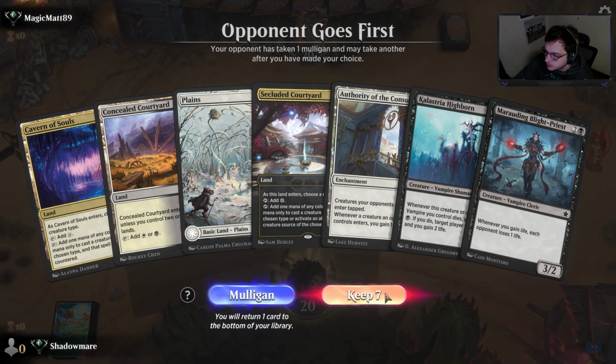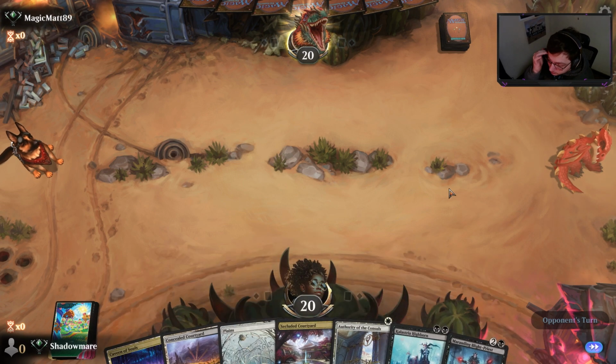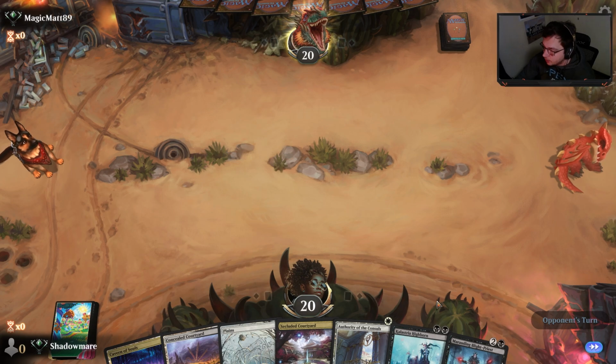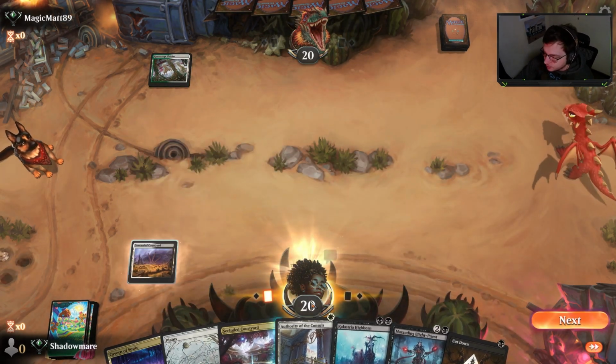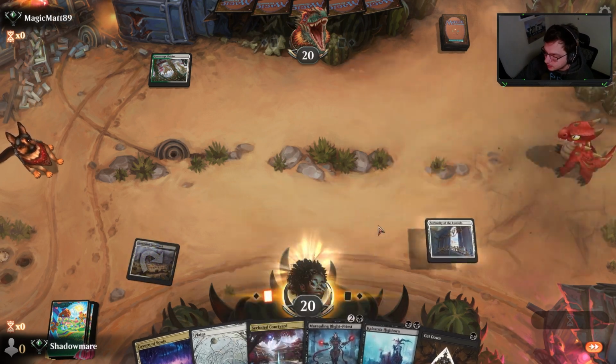Okay, we're on the play first. We keep. We have some vampires. We have a lot of land. We have Authority. Might work out. It might not work out. Who really knows? Sweet. Oh, and we draw one of our Cut Downs. That's pretty sick for us.